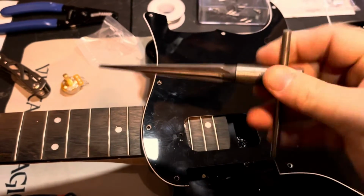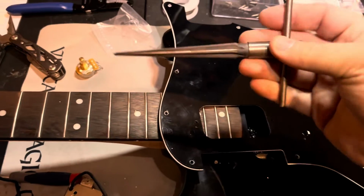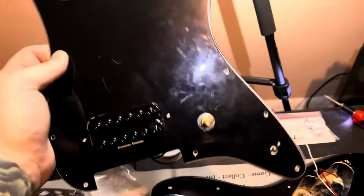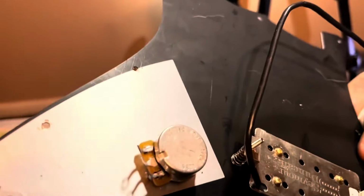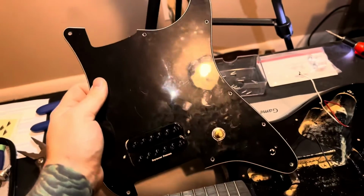All right, there's the reamer. I didn't have it on me around here. I had to go find it somewhere. I forgot where I put it, but yep, there's the reamer. And time to make that hole bigger. All right, that was pretty easy. You know, plastic doesn't give a lot of resistance, so that hole reamed out pretty quickly. Got the pot in there, got the Invader mounted. Now we're gonna wire it up.